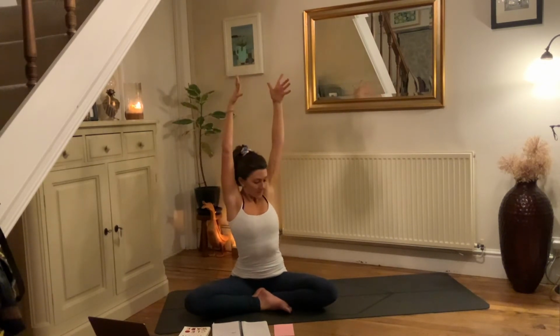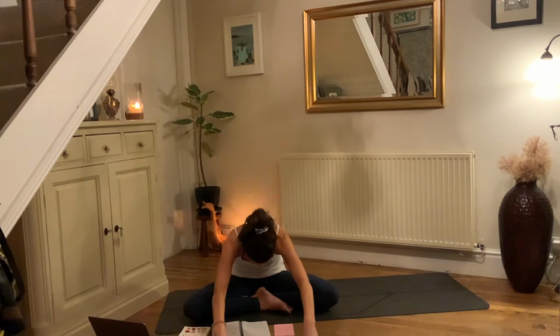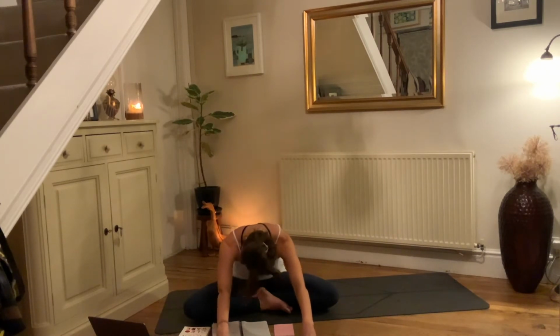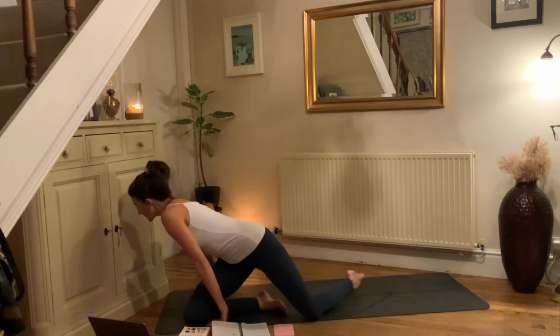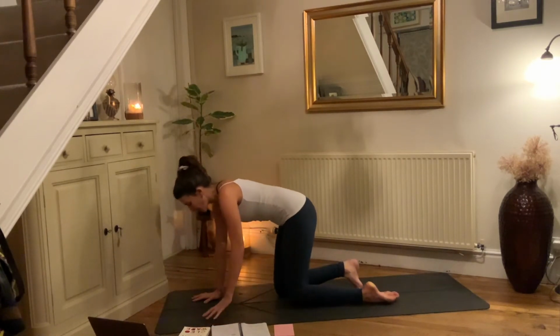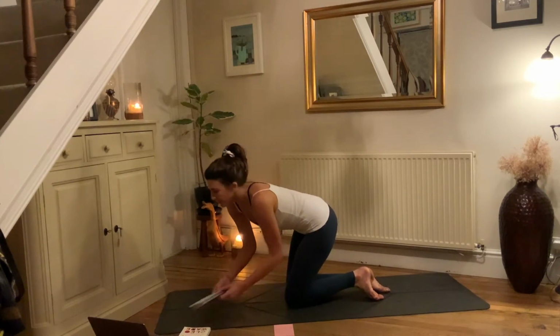Inhale, lift it up to the center, forward, and then exhale, forward fold, tips of the fingers to the floor. Relax your head, take a breath in, take a breath out. Good, inhale, lift up. Exhale, come down. Good, you're going to come to all fours at the top of your mat, spread the fingertips wide, come into your tabletop.